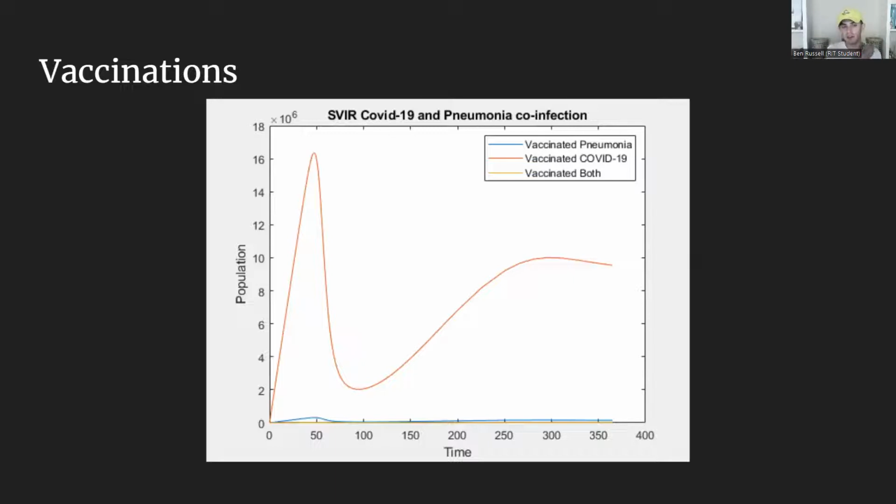And we're going to see that for pneumonia also, because obviously pneumonia goes down and it kind of stabilizes at the very end. So same with the COVID vaccine. But we're going to see that and how it is with other parts of it as well. But it also makes sense that COVID is going to be much more vaccinated than pneumonia, because most people don't really even know that there is a pneumonia vaccine.